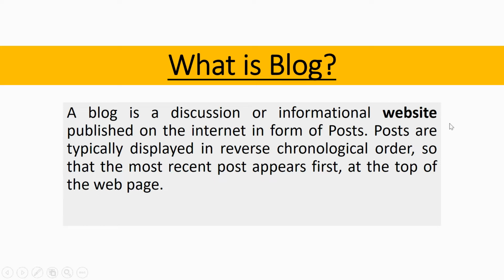Okay, so posts are basically displayed in a reverse chronological order, which means that your latest post will be at the top of the stack, you can say. Okay, so your latest post will be at the top, and then the other posts will be seen by the viewers. So it is all about posts and articles. Post means you're going to write some articles.